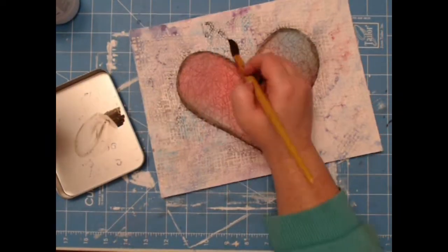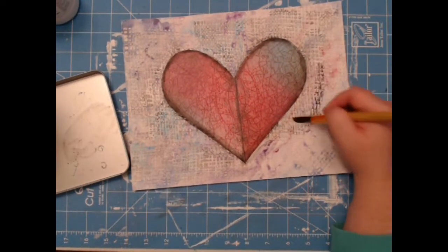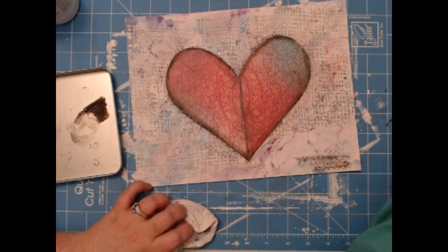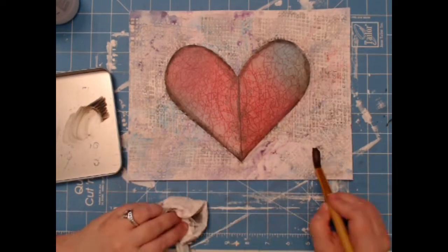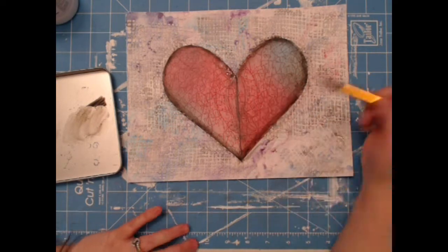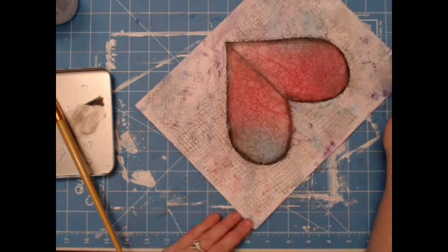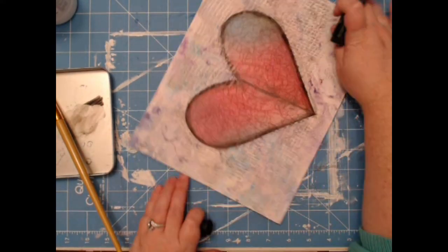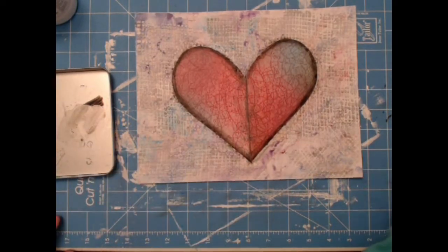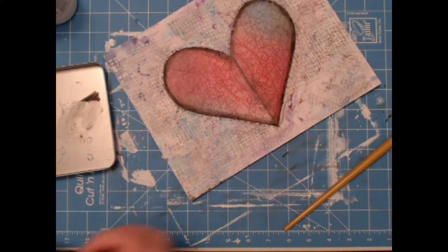And here I just put some of the big brush marker ink, the India ink from the marker, down onto just a tin lid, and I'm just painting it on. And then I'm taking a baby wipe, or you can use a paper towel, and I'm just dabbing it off the top of the texture. So this way it gives it kind of a rustic or distressed look, but also it's not just completely covering it up. So I'm just tapping the top of the textured area lightly to pick up some of that ink after I've got it down kind of in the cracks and crevices.